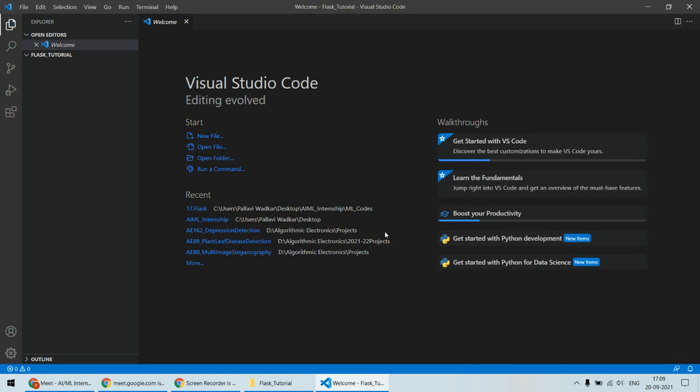Now, what is a user interface? As far as the user interface is concerned, there can be two types of user interfaces. One is the command line user interface, and another one is the graphical user interface. So the objective for this session and the upcoming few sessions is to design a graphical user interface, or GUI, for our project. Now, in order to design a GUI, there can be two options.